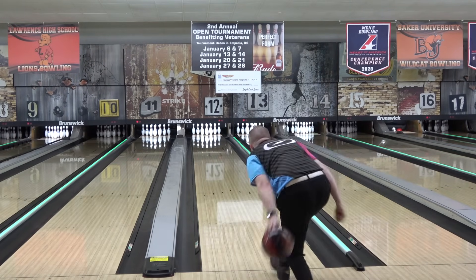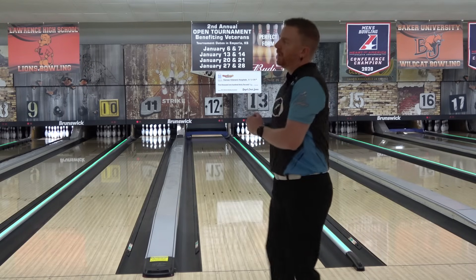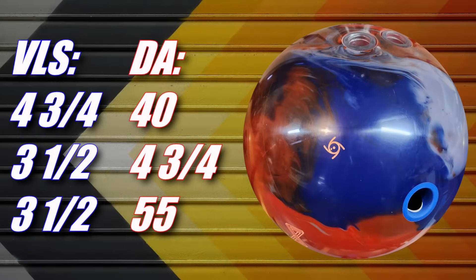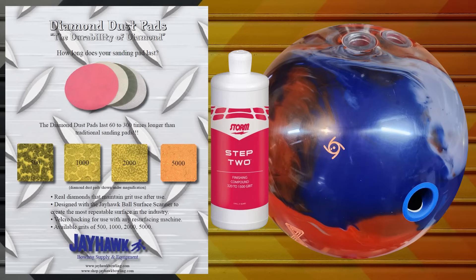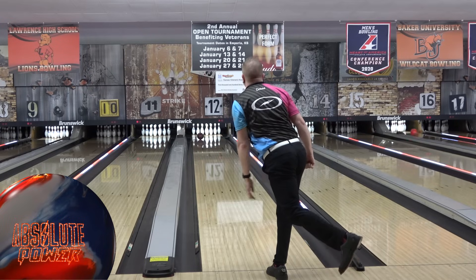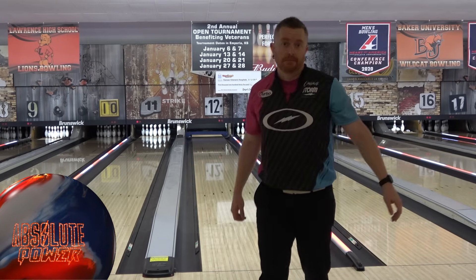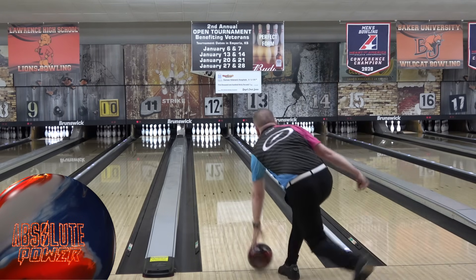Flipping sides — here's where you get to see the anger. My layout is my typical ASIM layout of 4 and 3.25 by 3.5 by 3.5, with the pin in the ring finger for reference. I like to start shiny with everything because that tells me how strong the ball actually is — everything hooks with surface on it, but while weaker balls get significantly weaker with shine, stronger balls will retain most of their strength. I took mine down to 1000 grit with Jayhawk Bowling Supplies Diamond Dust Pads and finished with a light application of Storm Step 2 compound. Anyway — bowling ball — damn, this ball is heckin' nasty.